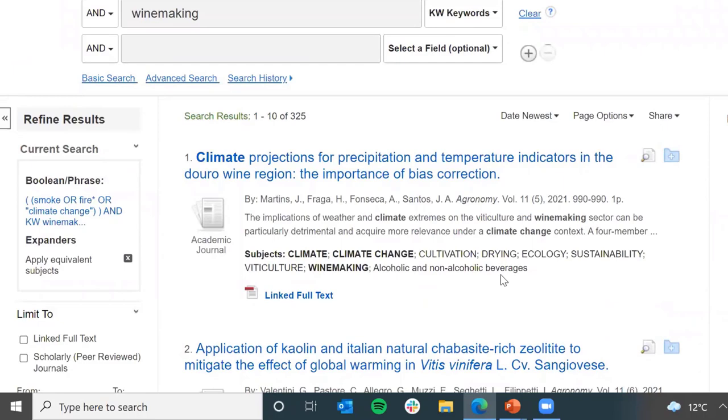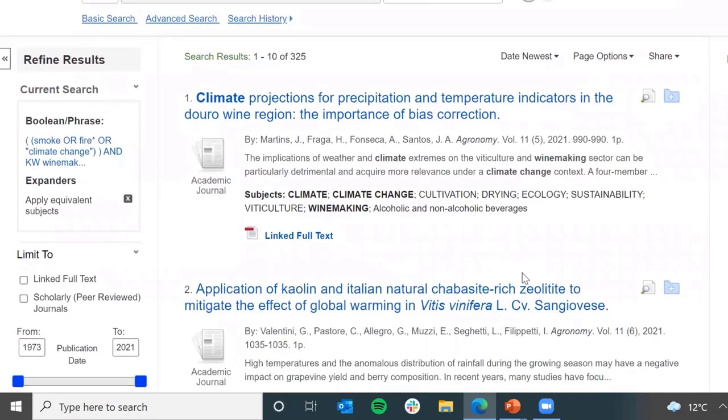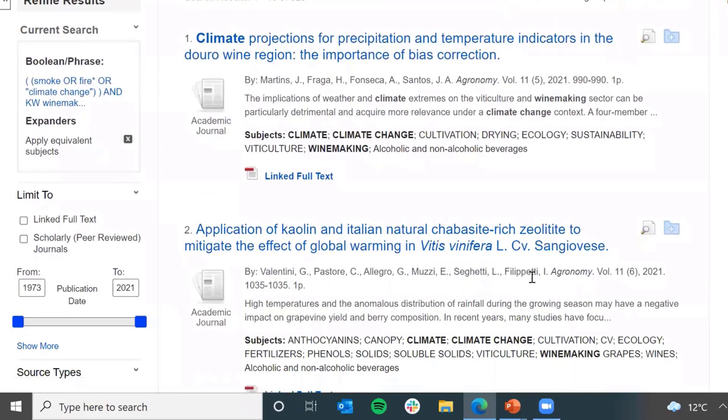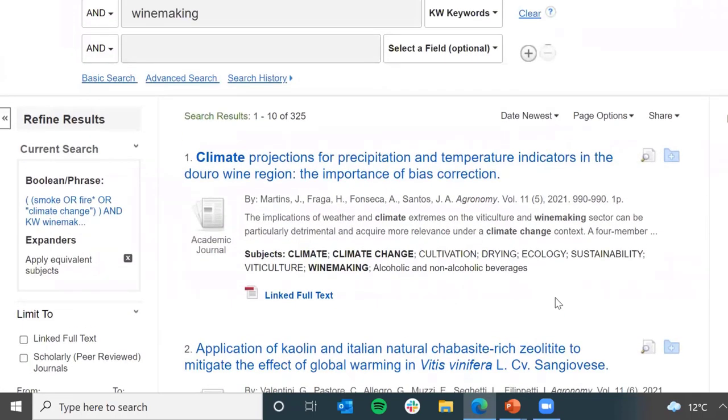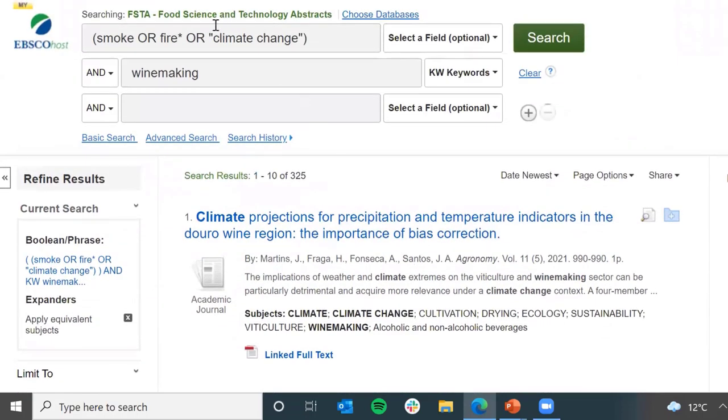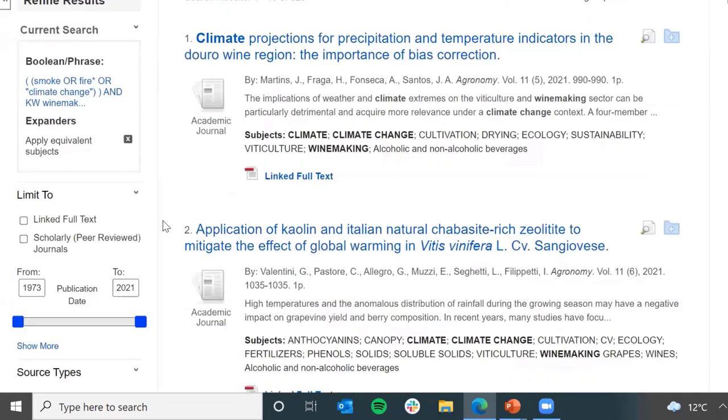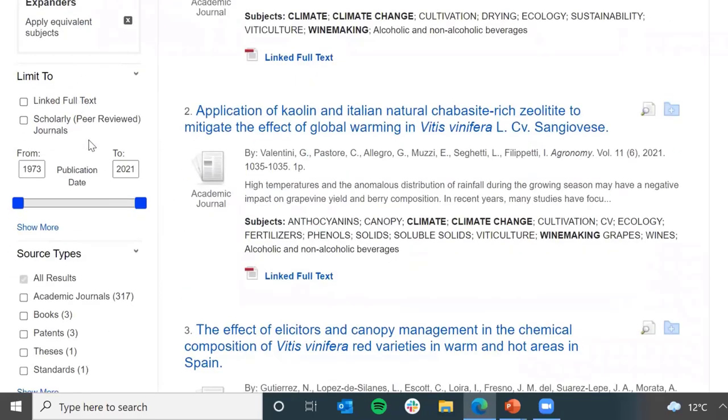And that reduces the number of results that I have, but I'll know that they're all really solidly about winemaking, which is ultimately what I'm interested in with this question. And then I could adjust this part of the search as seemed useful for what I was looking for as well. So that's another way in which I draw on the thesaurus to focus my search, to really bring back what I'm looking for. As I'm doing searches, I can also use my limits here.